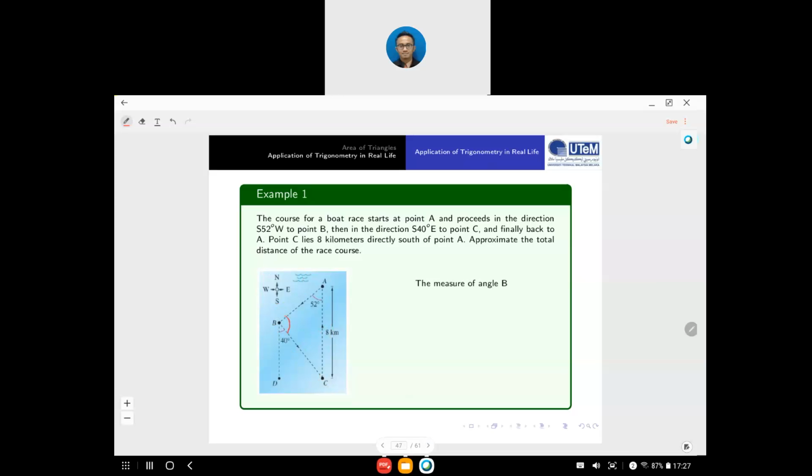Okay, when you have the angle B here, we can use the formula law of sine. Okay, so how to find the angle B? Okay, so we know that if here is 52°, and this one is parallel. Okay, when you have parallel and then you have a line here, of course here also equals 40°, similar to this one. Okay. Since we already know this 40 degrees, so we can get the angle of B. The angle of B is equal to 180 degrees minus 52 degrees minus 40 degrees. So you can get 88 degrees, the angle B.